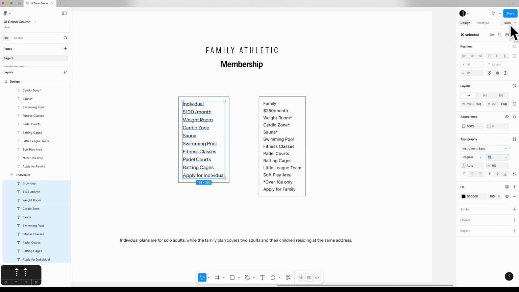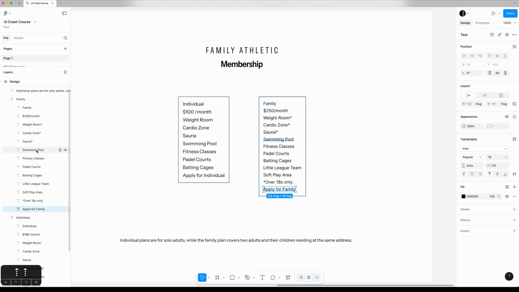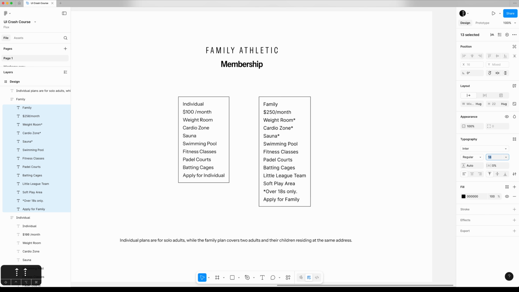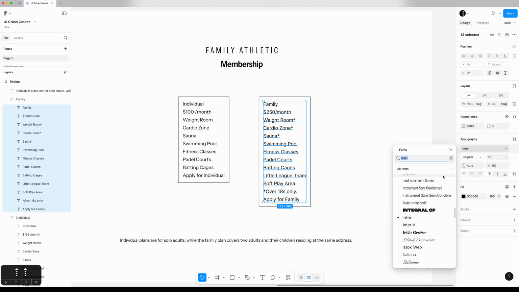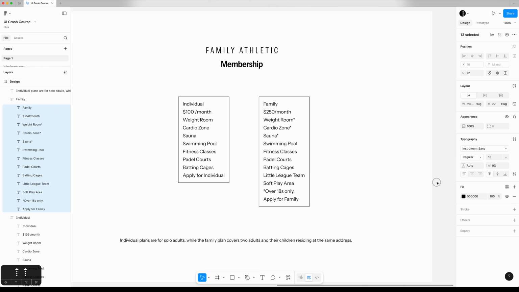That will just help you see what appropriate size is. It needs to be a little bit bigger than the disclaimer at the bottom. So we'll also make the family list items 18. We'll change that to Instrument Sans as well, making sure all the fonts have been changed. You could have done this via an action as well, but we'll do it manually here so you can follow along easily.